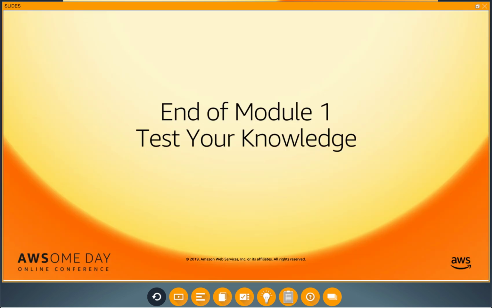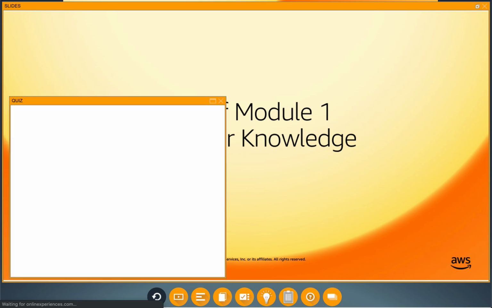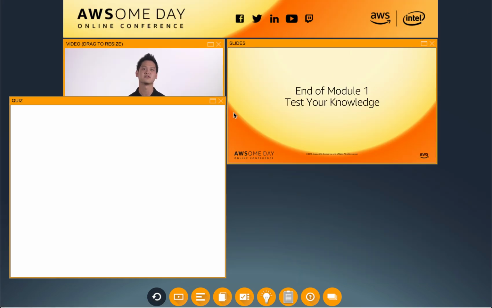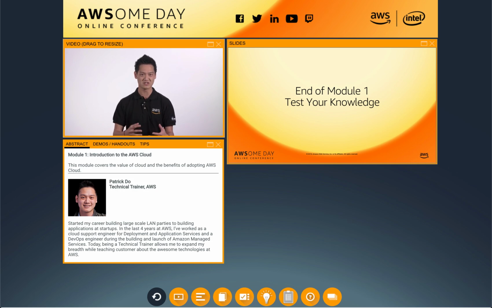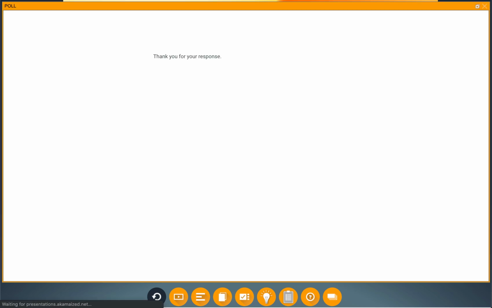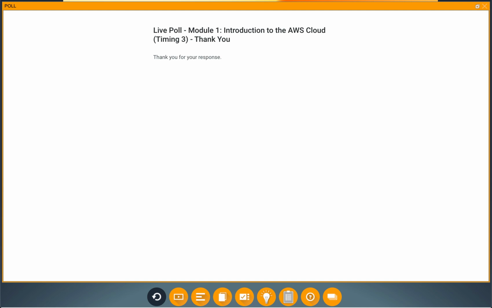In review, AWS provides on-demand IT resources and services such as compute, storage, databases, and more over the internet in a pay-as-you-go model. AWS builds and manages the infrastructure, or the data centers and networks around the world, organized into regions, availability zones, and edge locations you can leverage to host your services. Finally, as long as you have access to the internet, you have 3 choices to interact with AWS: via the AWS Management Console, CLIs, and SDKs.